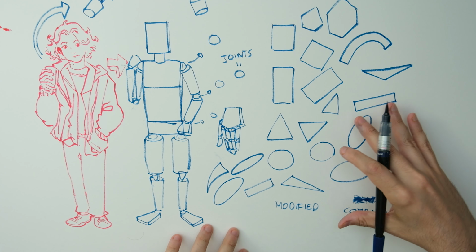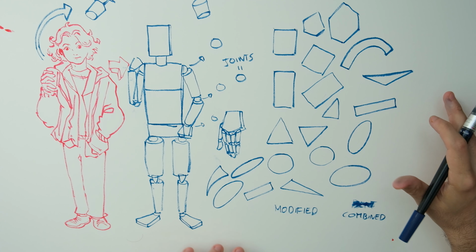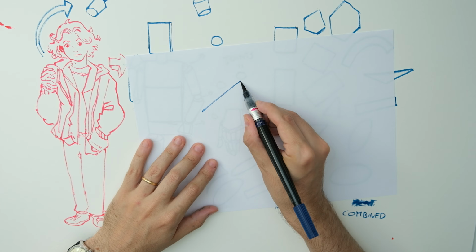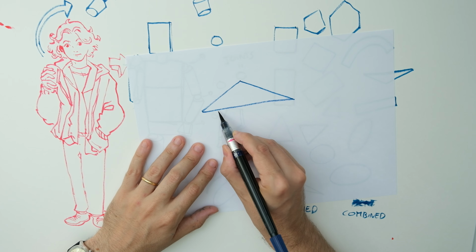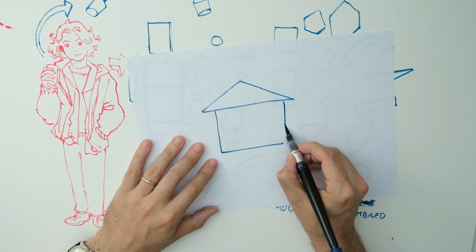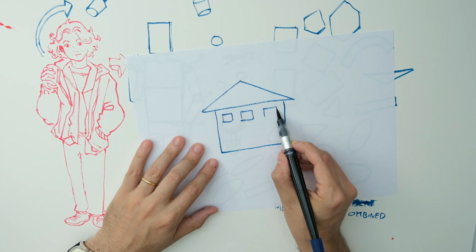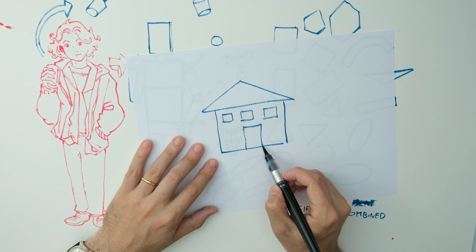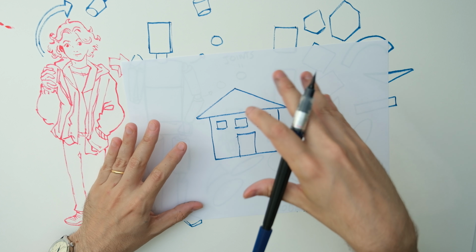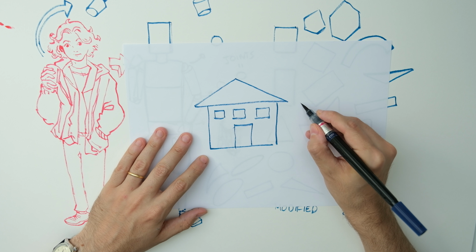And when I say combined, it should be obvious what I mean. If you think about it, what was probably the first thing that you drew as a kid? The very first thing that you drew as a kid probably was this, a combination of the triangle with the rectangle. And then if you put several squares inside, you have a house. This is the combination part, and it might look simple right now, but that's what we're going to focus on in the next chapters.